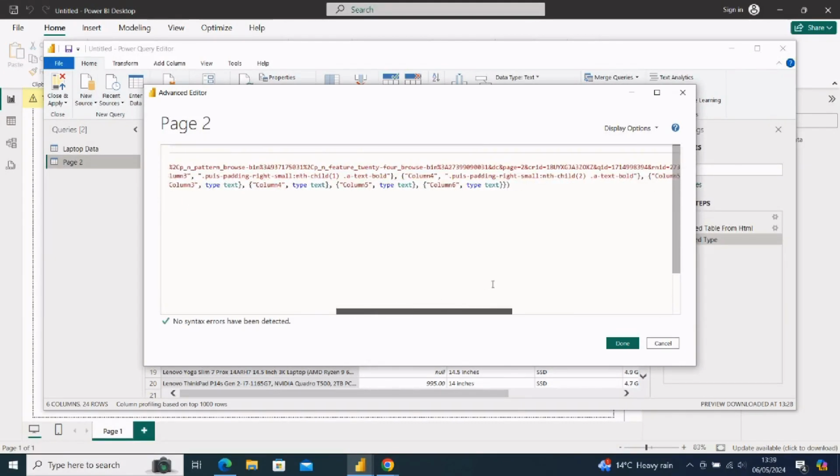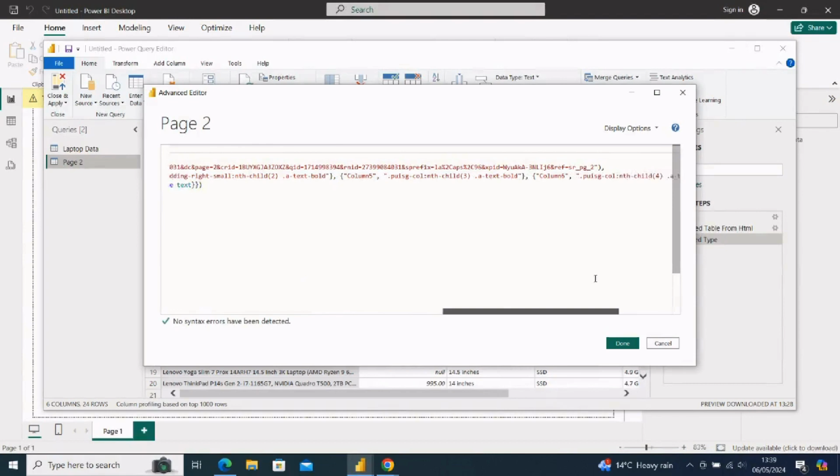So let's look at our URL here. Now, if you look at the URL, you'll see at the end of it you have PG, which is for page, and then you have 2, so this is page 2. But we want it to iterate through page 2 to 5, like I've explained before. So all we are doing is replacing this 2 with our variable name, so it will go from 2 to 5.